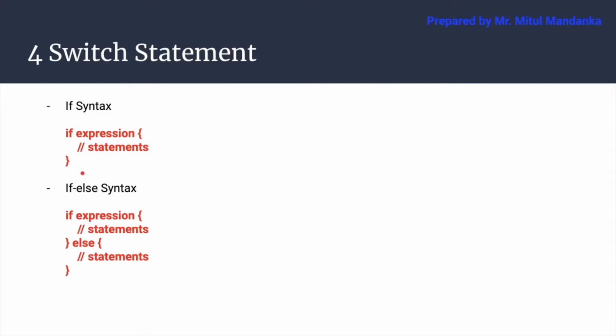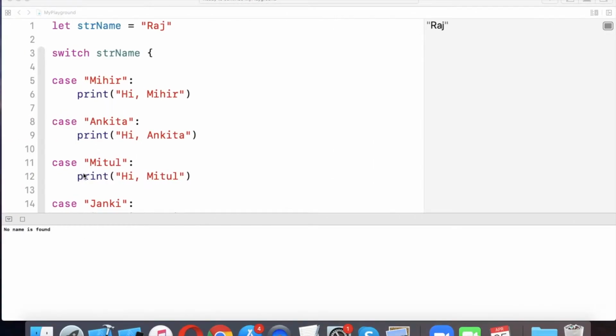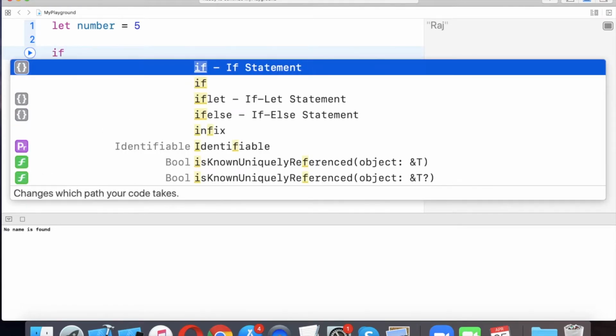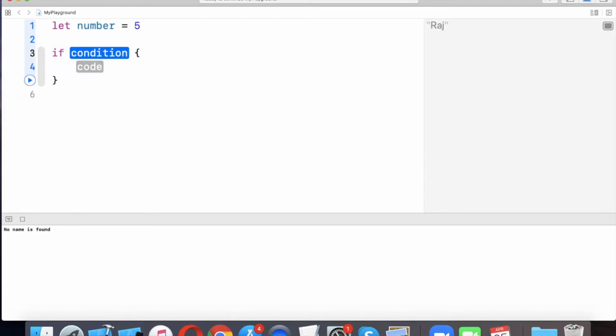So let's perform an example so we will get a better idea. Here I write one number: let number is equal to 5. And if I want to check whether my if condition is true or false, I write: if number is greater than 0, then it's a positive number.